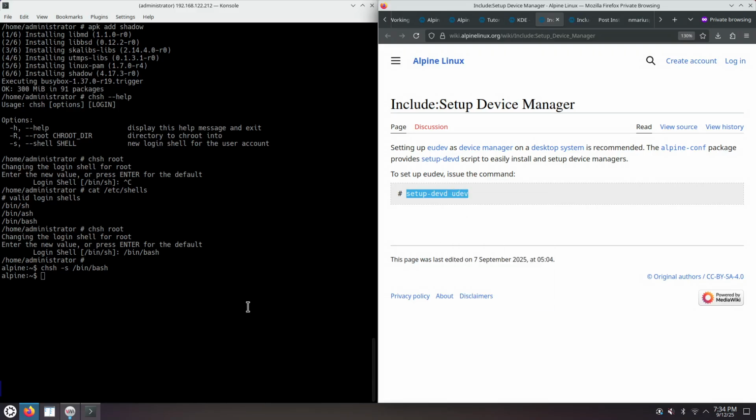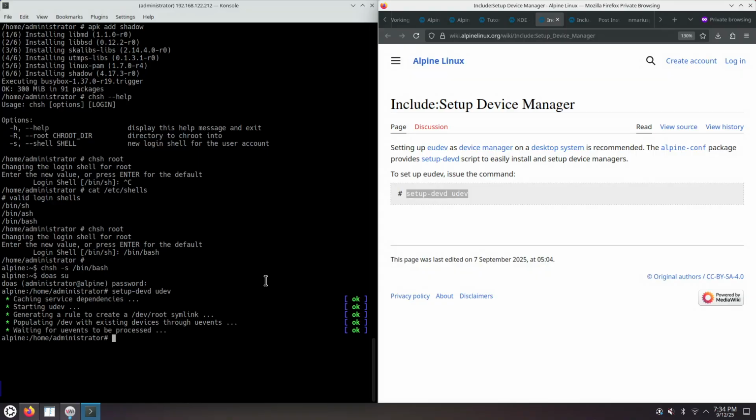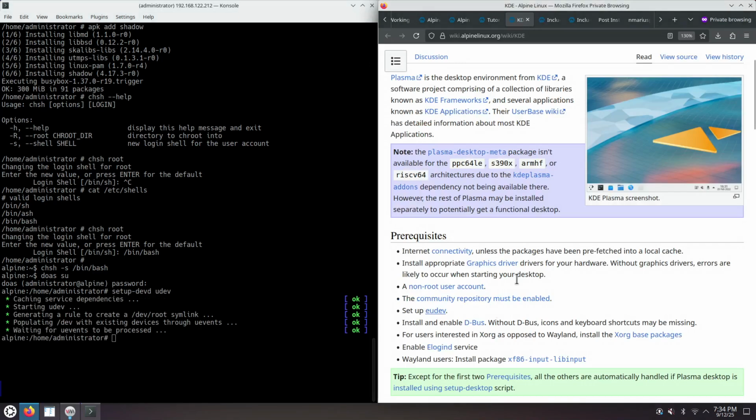Let's see if setup-devd is available. We need to be the user root. Okay, so we did that.